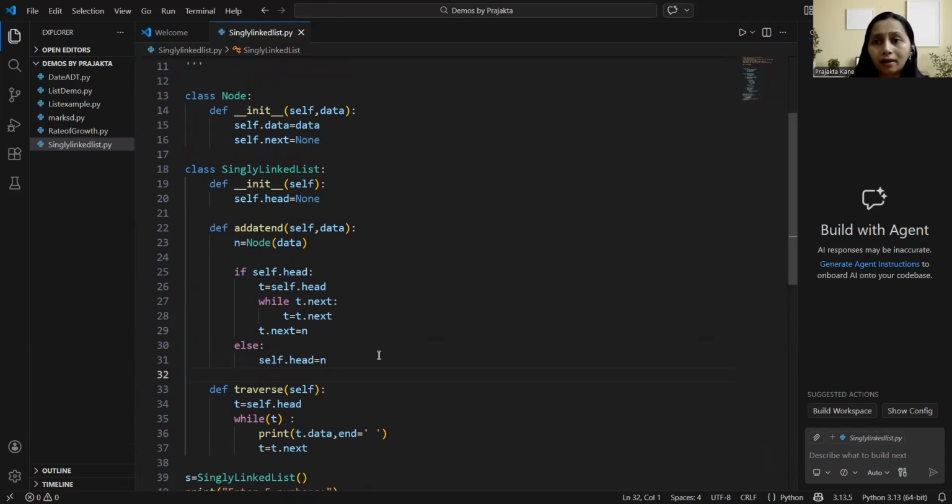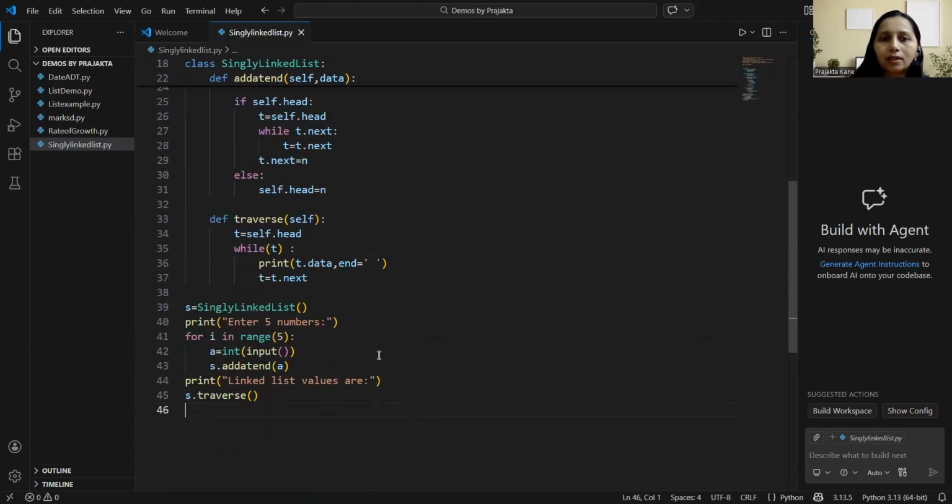But if I need to add 100 values like that, this will be the easier way to do that. I'll just create one function, call it 100 times in my loop, and the work is done. So this is how we can deal with these two specific and important functions from the single linked list.